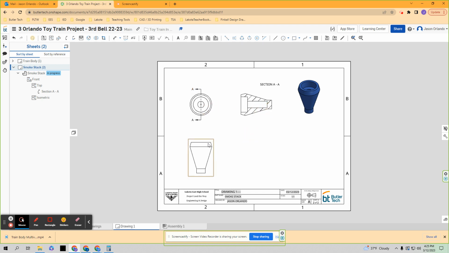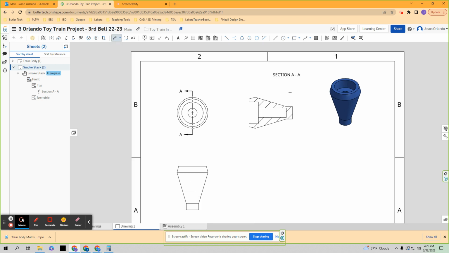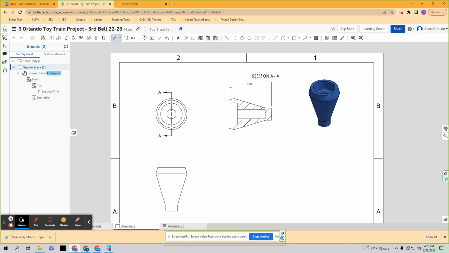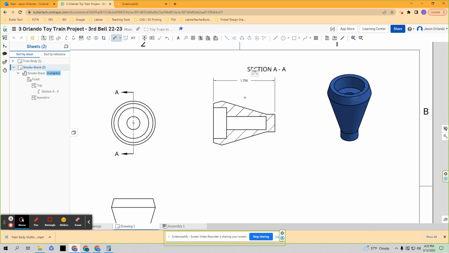Okay, all right, so in this drawing sheet, I simply use the section view to basically dimension everything. Now, whether you think that's good or bad, it's just the example that I have and that I was going from. So I used the top of this section view to show this overall, what in the end is the height of the smokestack for us. But I kind of dimensioned these outer features above it, and then below I did the internal stuff. I used the bottom here as more of a baseline. So, going from the right to the left, the overall here is the height to that point, and then from here to here.